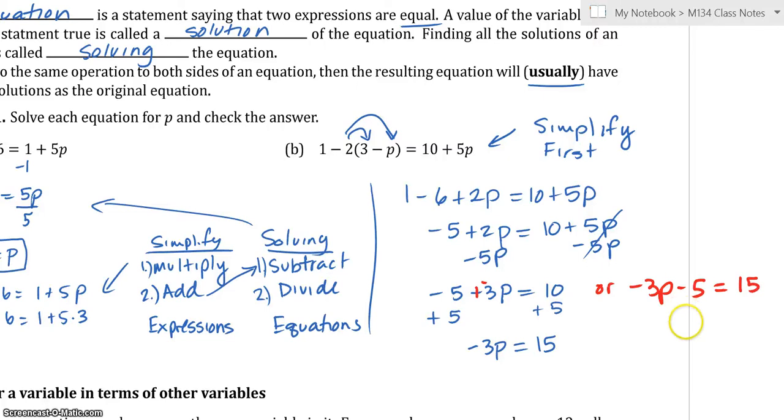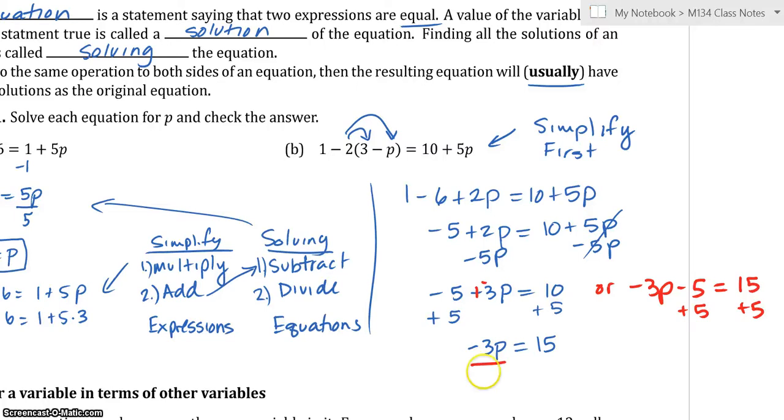So when you add a 5 here, you would have gotten a negative 3p. So when you have this in the reverse order here, where the p is on the right side, you really need to bring down that negative. You're just taking away this, right? You can't move things around. Again, when you think of it as subtraction, it always has to be addition. So that's why you need to bring down that negative. When you move terms around, it's only commutative when you're in addition.